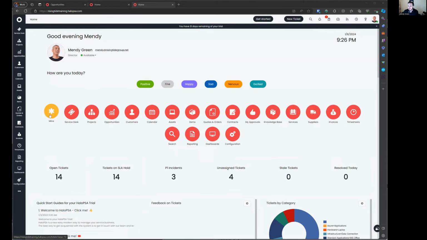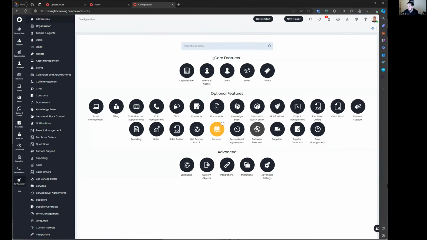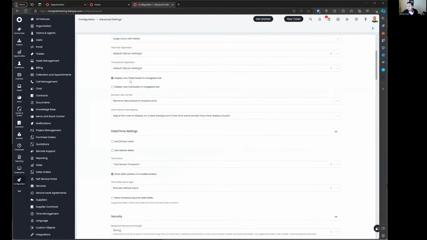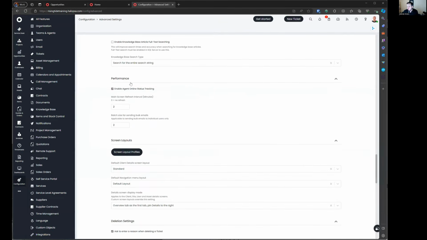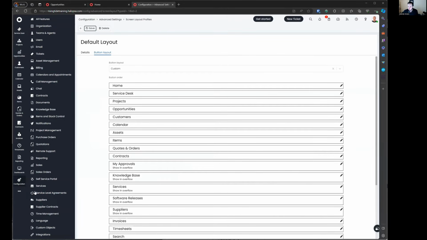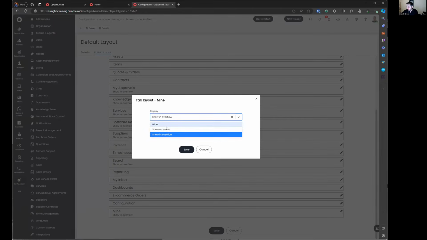So we've got our Mine area right up front. Notice that because we're in this layout profile, it didn't change, because it's all the way down here, hidden. So I'm going to go back to advanced and change my default layout to actually display that screen layout. I wasn't paying attention to know if I had to log out for real or if it was just showing collapsed and I missed it. But we're going to find Mine and change this to be show on menu.